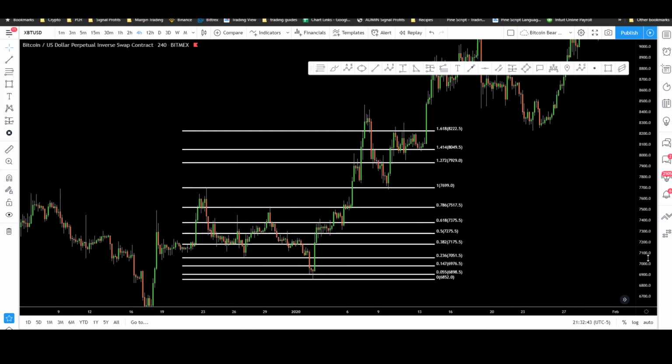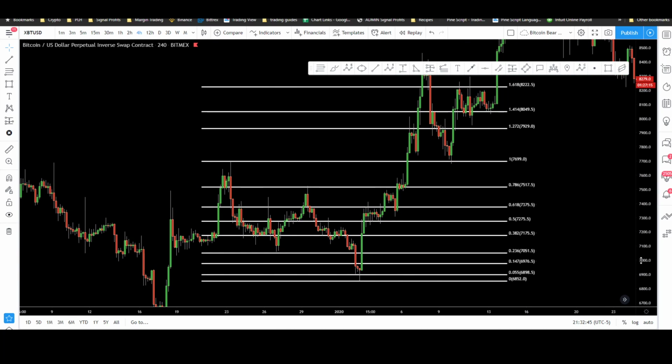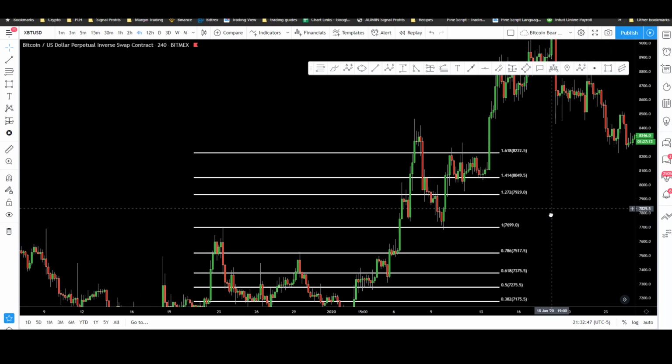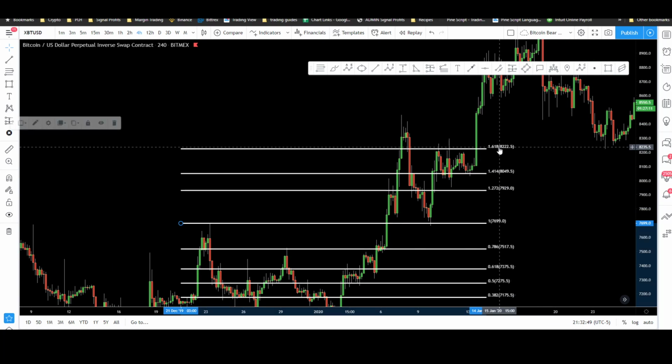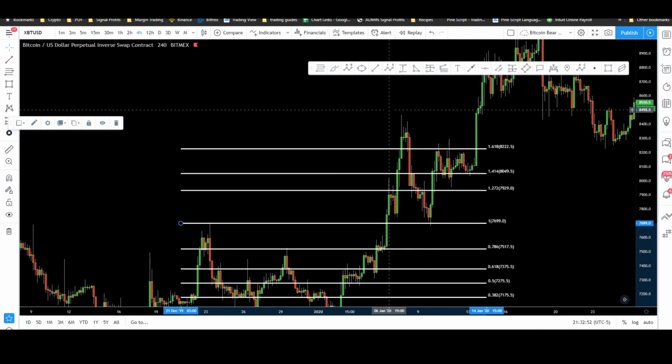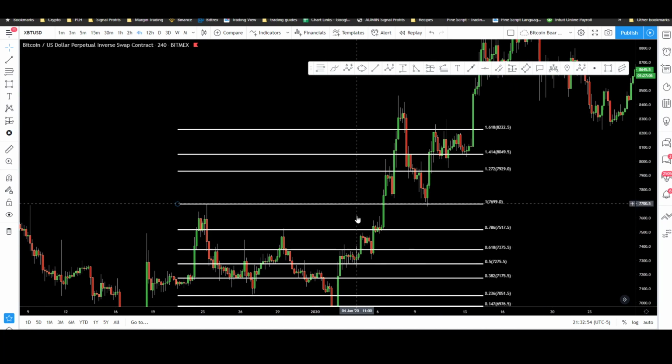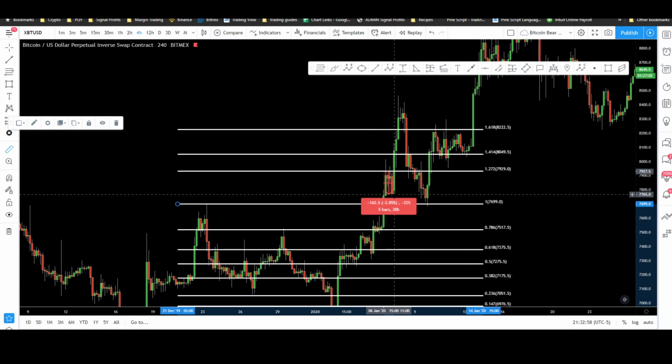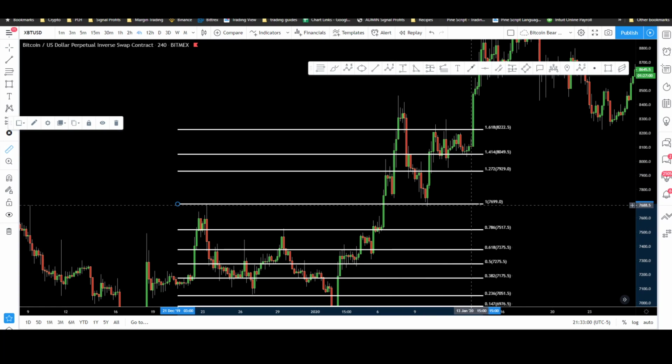Okay. So now we've got to forecast where we're going. We go swing high to swing low, and that gives us our forecast extension targets. And there's also one more before the 2.618. But we've got the 1.272, and look what happened. We got rejected and fell back down, and we almost found support right on the previous resistance, which you can see it hit there.